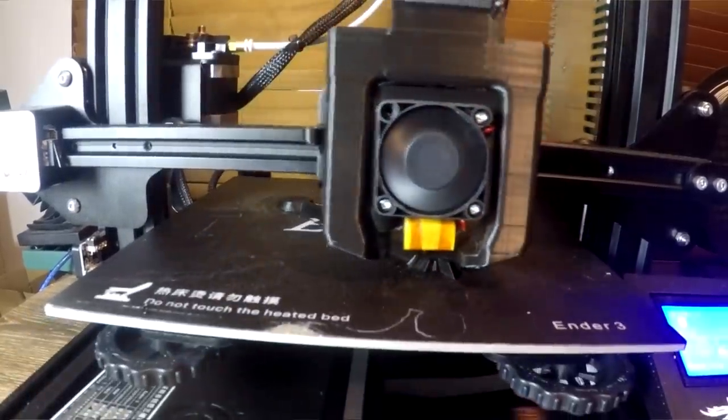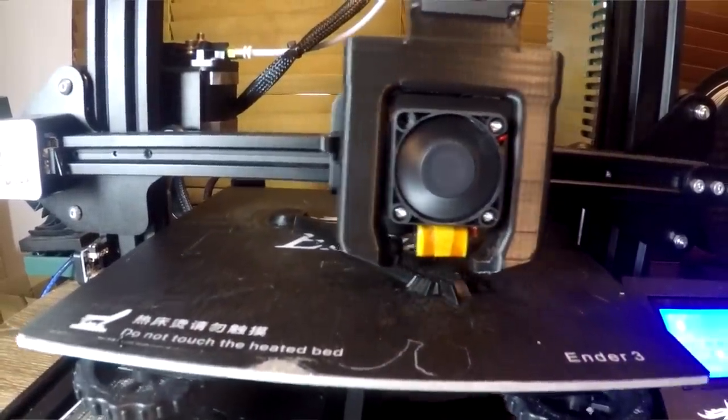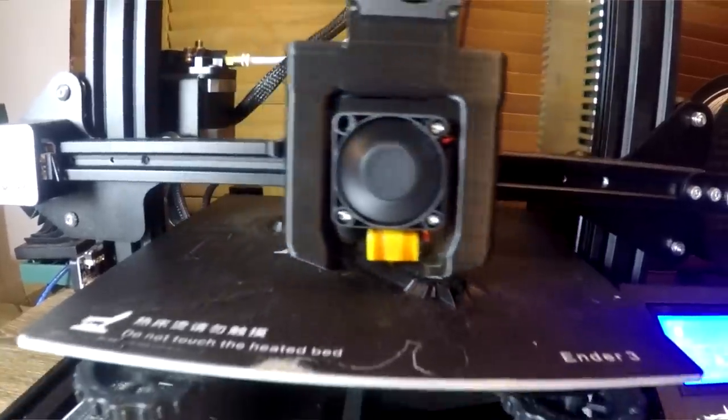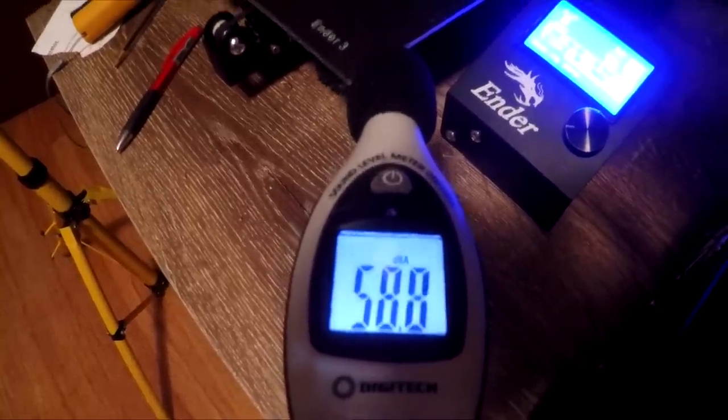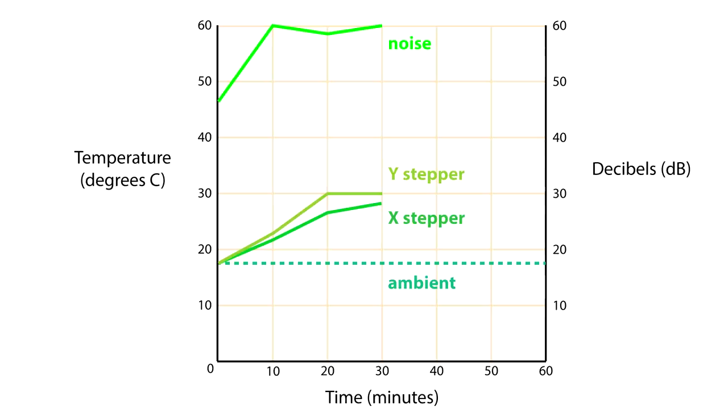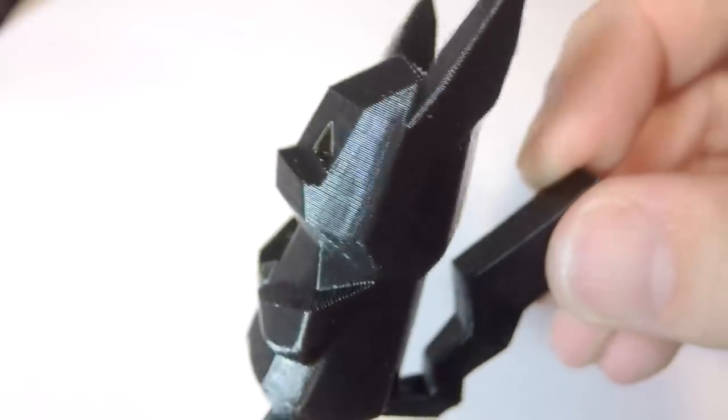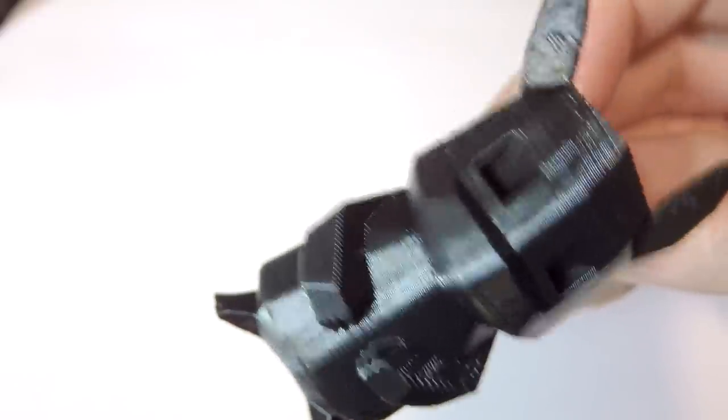The first test is with no dampers. The test model is working just as planned - there's good speed as it goes across that diagonal and there's plenty of noise. The ambient temperature was 17 and it rose and flatlined in the high 20s to 30s for both the X and Y. The stepper motors are not hot to touch, they're only mildly warm. I measure the sound as about 60 decibels while printing. It's certainly not the loudest printer that I have, it's probably about average, but in the middle of the night you can hear it printing from the other end of the house. The high-pitched whines really cut through the night. This Pikachu proves why this printer is so popular because it looks fantastic.